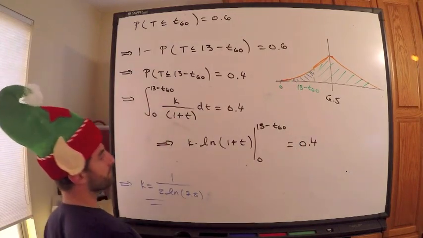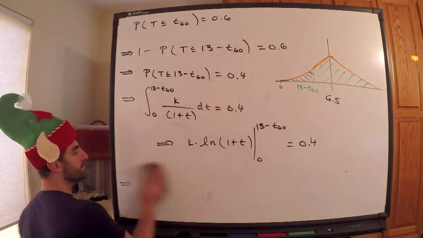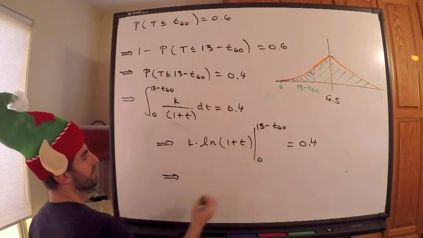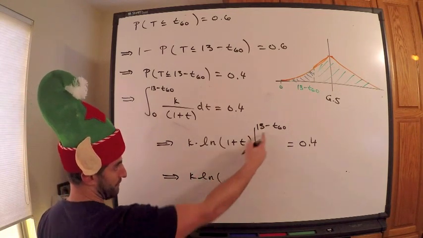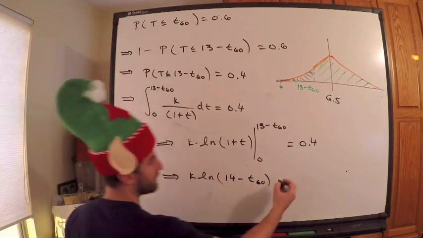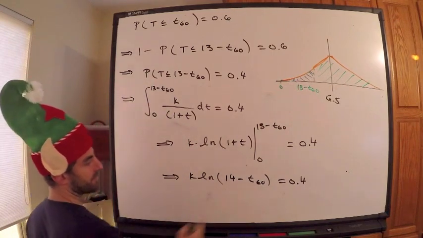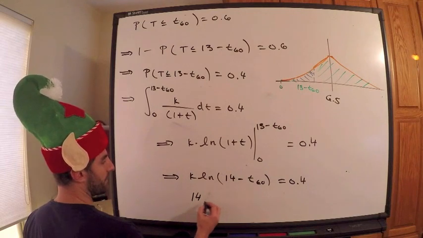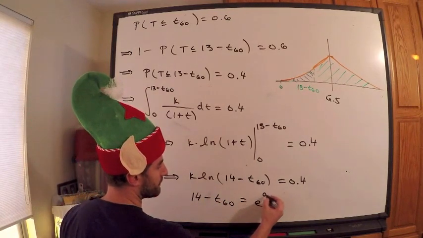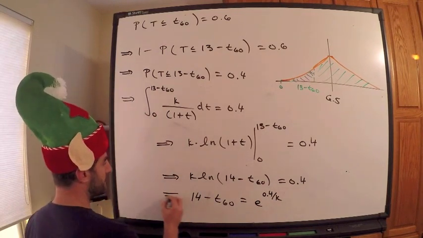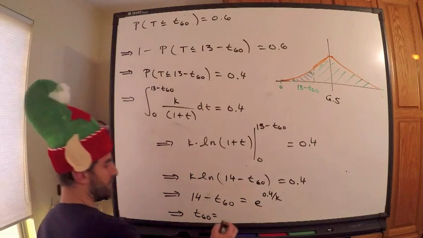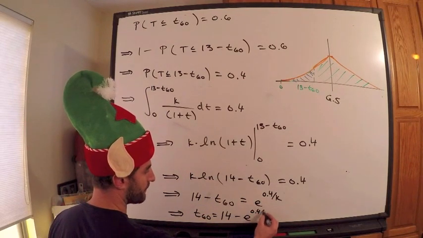Okay, keep in mind what k is. So again, we need to do ln. So this tells me now that k times ln of 1 plus t from 0 to 13 minus t sub 60 is equal to 0.4. Looking good. I need to get rid of this because I don't have room. But keep that in mind. This tells me that, just use the fundamental theorem of calculus right here, plug in the endpoints, right? This looks like I have k ln of, when I plug this in here, looks like I get 14 minus t sub 60. When I plug in 0, I get ln of 1, which is 0, equals 0.4. Okay, we need to get t by itself. t sub 60 is equal to, if I divide by k, then take e to both sides. That's what I'm doing here. This is going to be e to the 0.4 divided by k, which means, one more step, t sub 60, I'm going to add t sub 60 and subtract the exponential, is 14 minus e to the 0.4 divided by k.